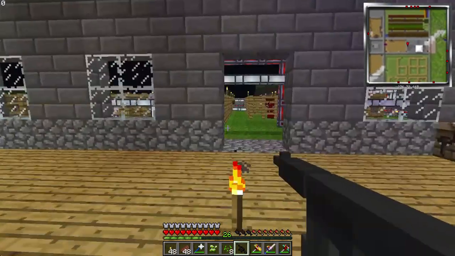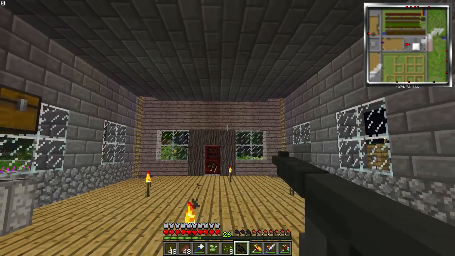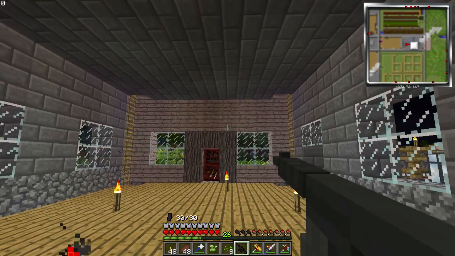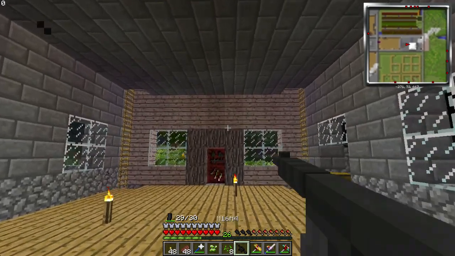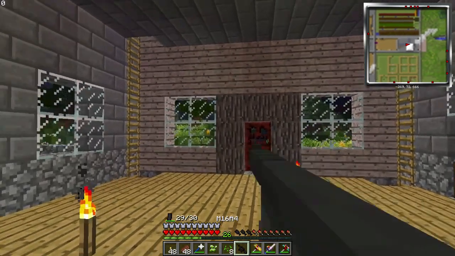So let's do test firing indoors. Okay, so right click to load up. Right click to fire. Okay, so it gives me a little indicator how much I have remaining in the weapon. Cool.